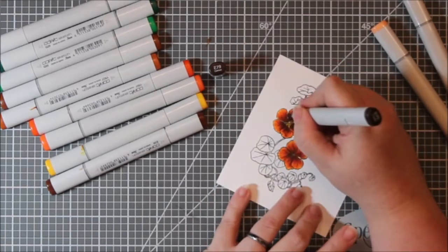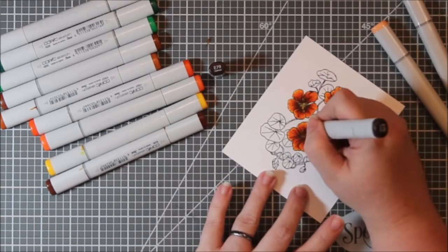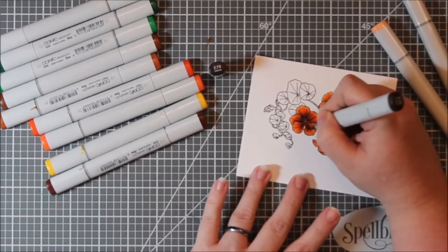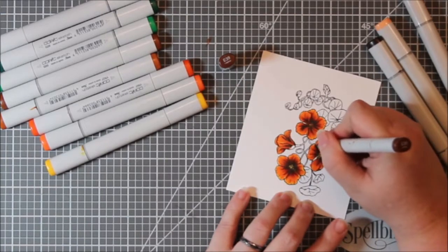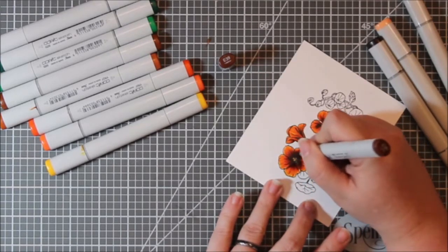They don't look flat, but they look kind of flatter. And once this dark goes in, they are not flat anymore. They are not. And then I did blend this out just a little bit, making sure I didn't have any super harsh edges because I didn't want super harsh edges.